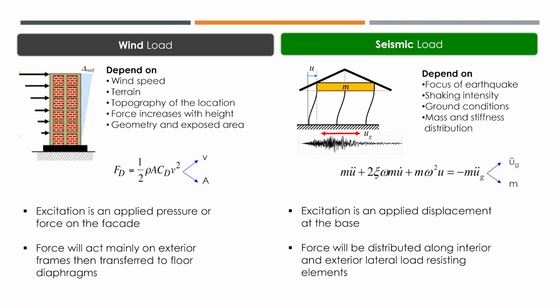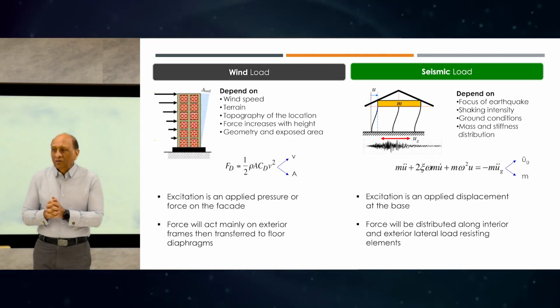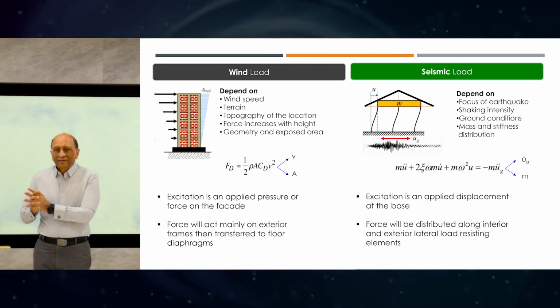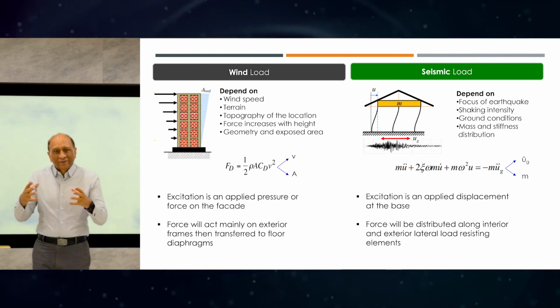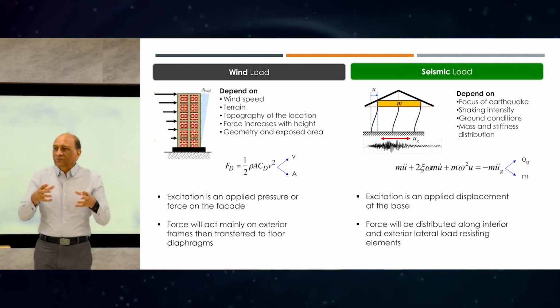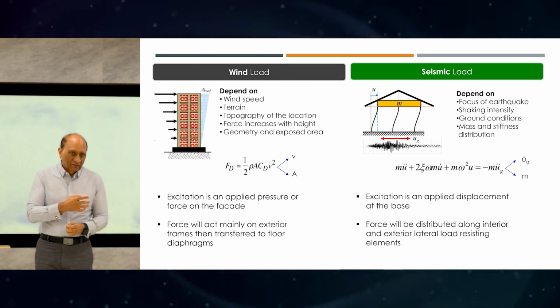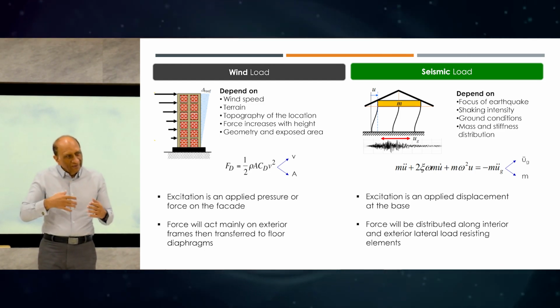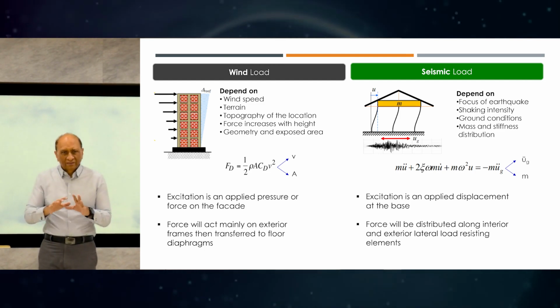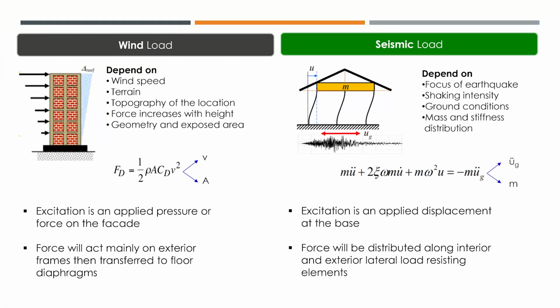The wind is so unpredictable that almost every tall building must be tested in the wind tunnel. So you cannot rely on the wind specified by the building code or by the formula or by the analysis. You must put the building model in a wind tunnel and then test it for the wind around, because it will be affected by other buildings and so many things. So you must go and see the wind tunnel and see how it works. So this is one thing.